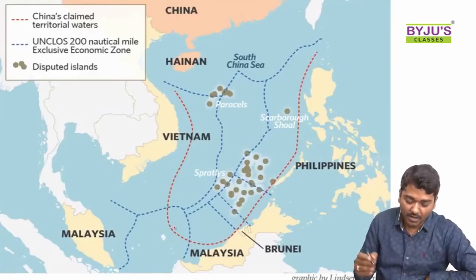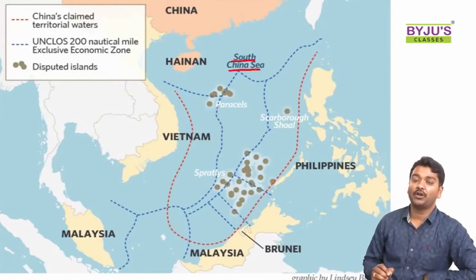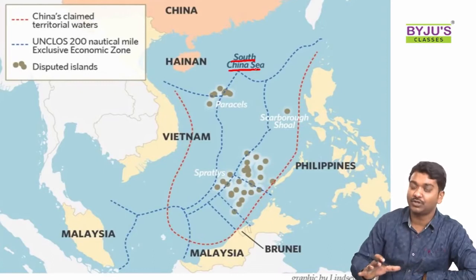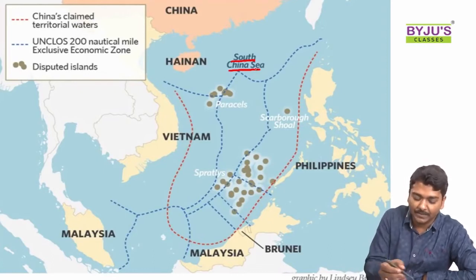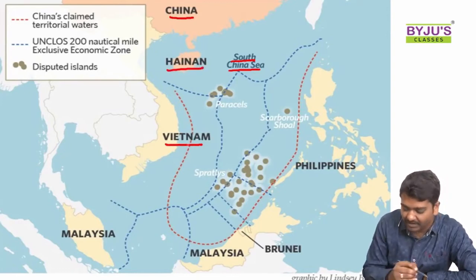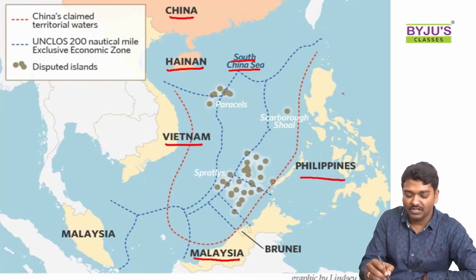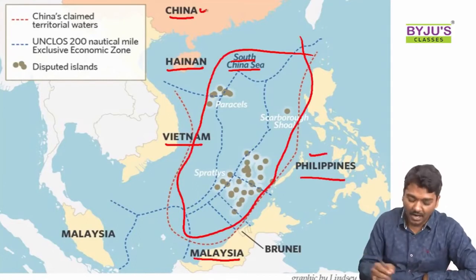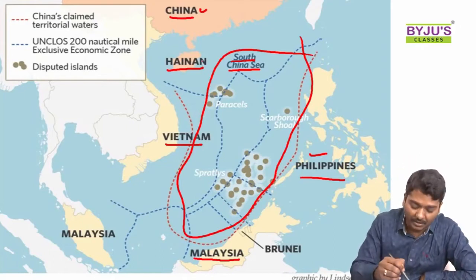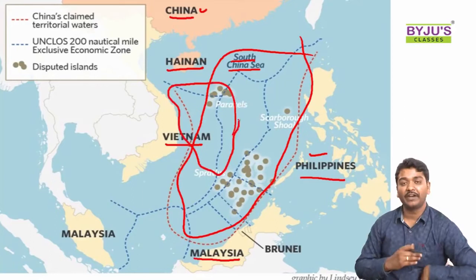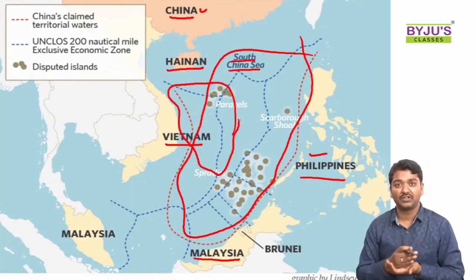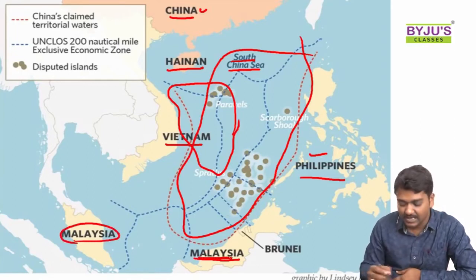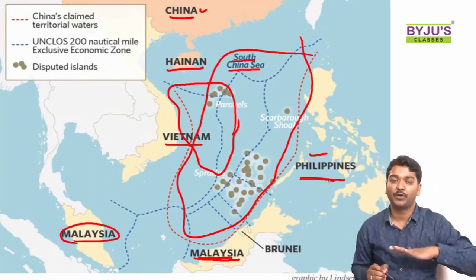Then the next important thing is your South China Sea. So when we are talking about South China Sea, as there are a lot of quarrels between different countries on South China Sea, there can be a potential question on this as well. So which are the regions which actually come? You have China, you have Hainan, you have Vietnam, you have Philippines, and you have Malaysia, which actually have quarrels with each other. So you have Philippines, which fight with China over the territory. You have Vietnam, which fights. So India is actually drilling oil near these islands. Like, where there is dispute between Vietnam and China, India is actually present, and this is usually in this area. And then you have Malaysia, which is divided into two regions, and you have Philippines. So this is important for your preparation.